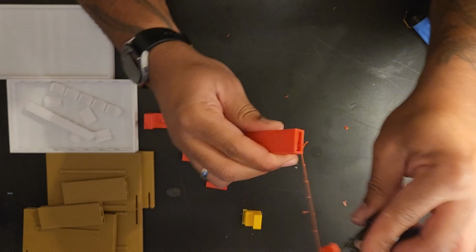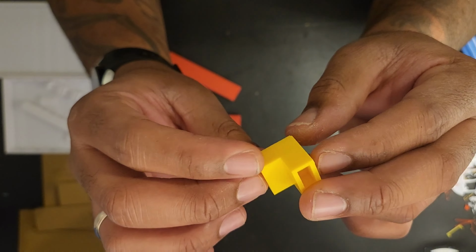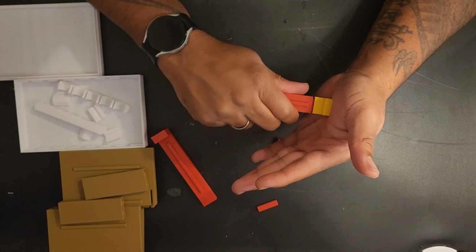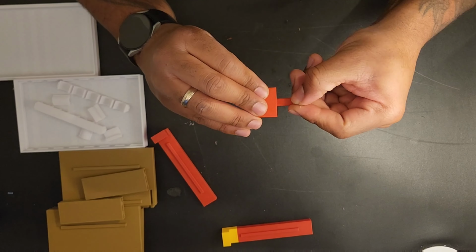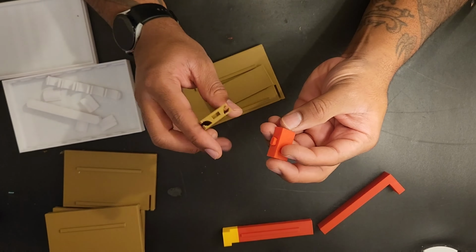Now, putting the spine together, ribbon, was really good. Really easy. I love the Bamboo P1S. I will bring out a review in a couple of weeks. I just want to get more time on it to see if there are any negatives or positives properly. But it's printing flawlessly. All the pieces fit well. They fit easily.